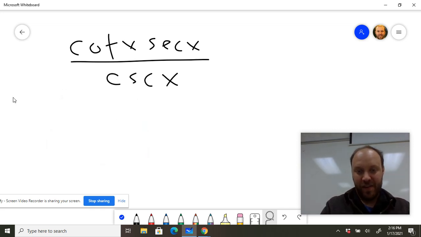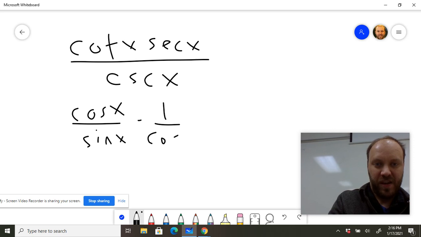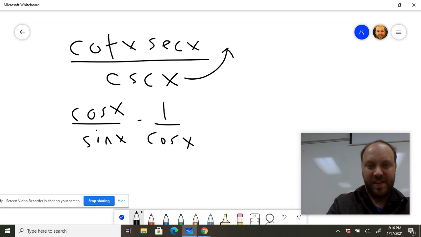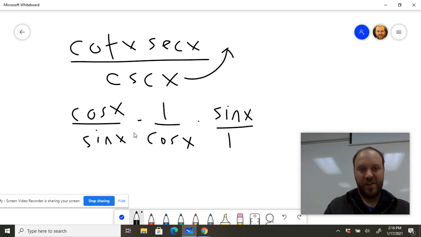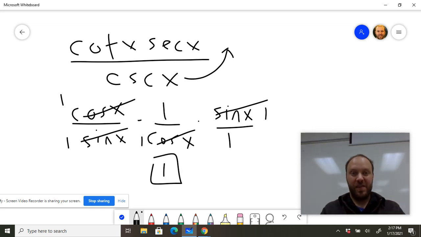I'm actually just going to write everything out using sines and cosines, which usually works out pretty well. So cotangent is cosine of x over sine of x. Okay, secant of x is 1 over cosine of x. And I think I'm going to move the cosecant to the top as a sine of x, because that actually seems like it would be pretty convenient. And this is all being multiplied. Okay, sorry, that looks a little bit like a subtraction there, but that's multiplied. So I can divide a sine out of the top and bottom and get 1. I can divide a cosine out of the top and the bottom and also get 1. And so, yeah, that whole product is just going to simplify down to 1.